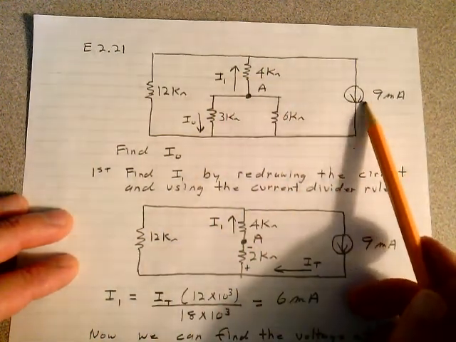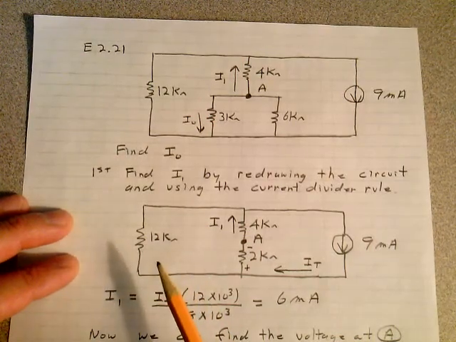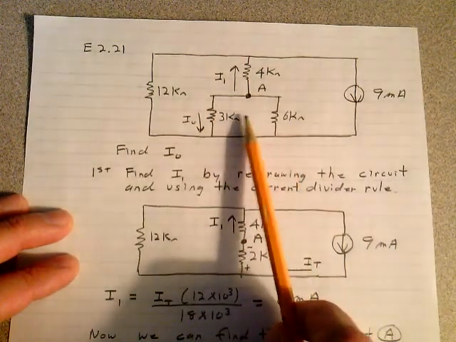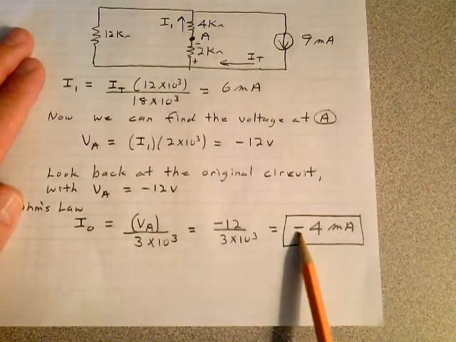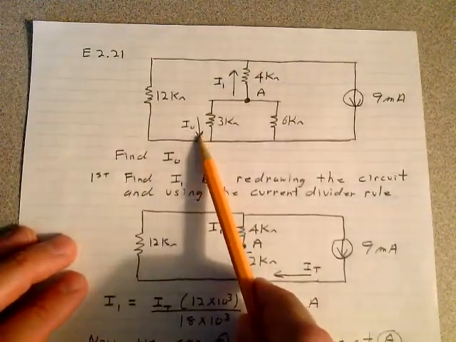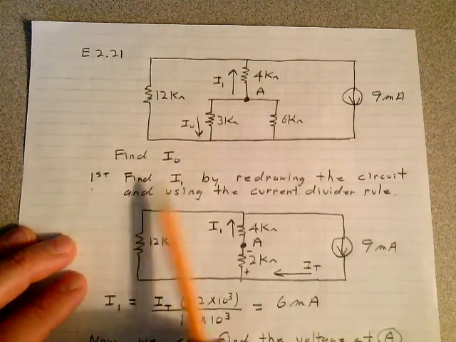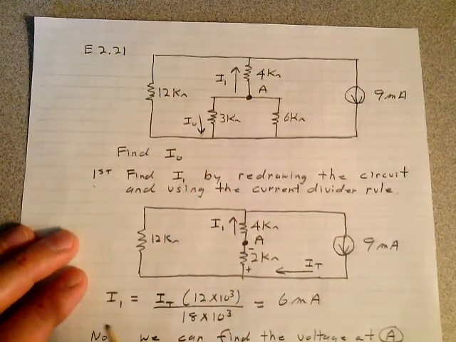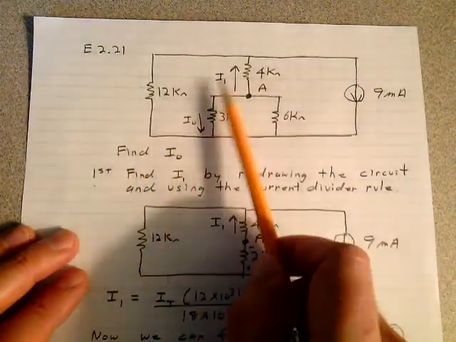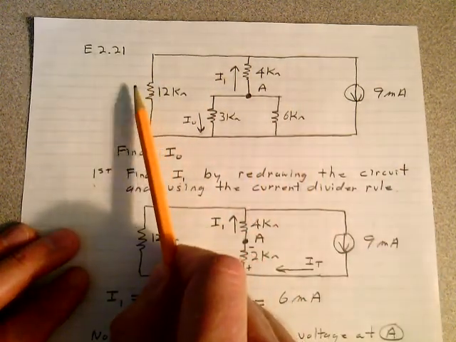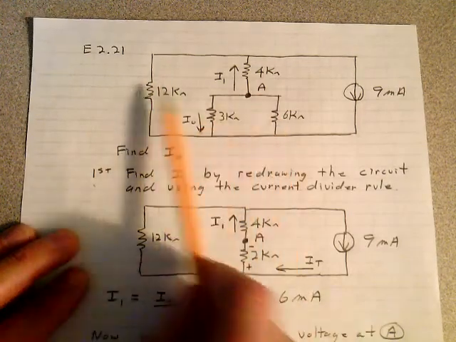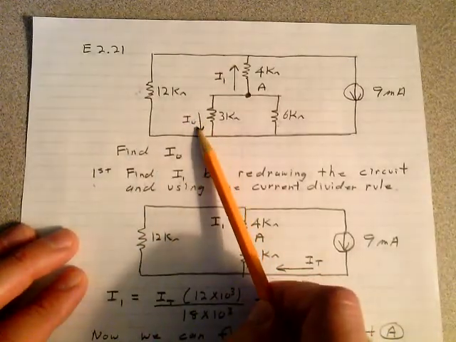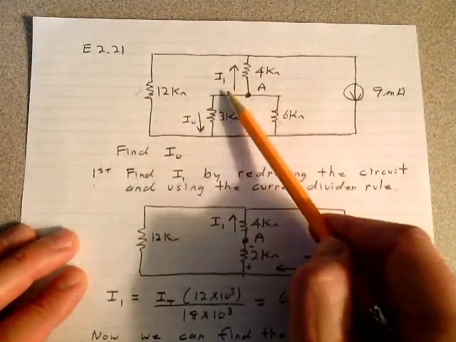It's like water flow. Think of that as like water flow. So what you learn here right off the bat, the answer has to be negative. The answer is going to have to be negative because that current, the way they have it shown, is in the wrong direction. So first, find I1. Now the first thing I do is I label I1. I labeled I1 here. You're going to see I didn't need to label the current here or the current here because I don't need that in any of the equations. But there's their I0. I put an I1 here and I put it in the correct direction.